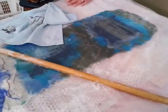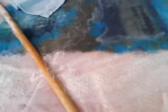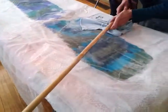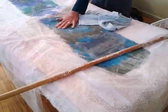Here we are. Now we're going to get rolled up in the opposite direction. From here up to there. That was how I rolled it last time.